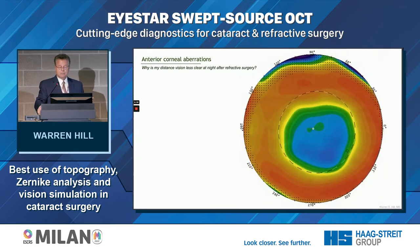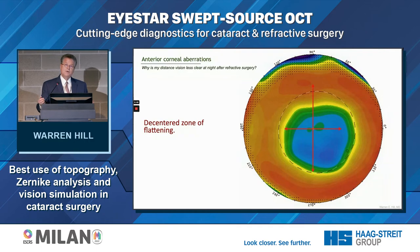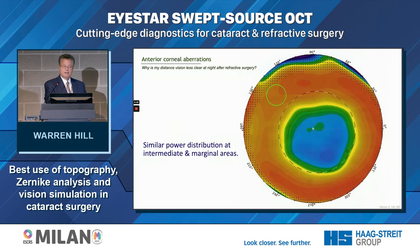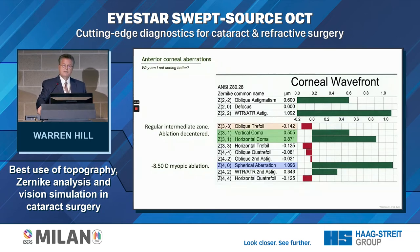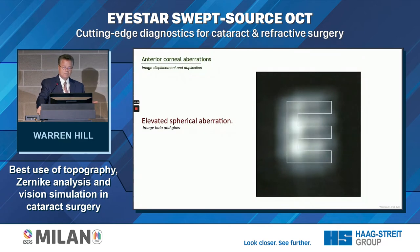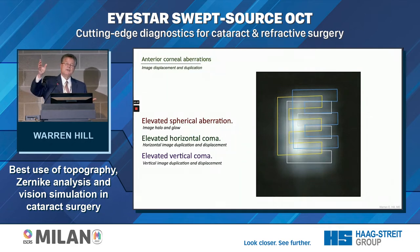Here's somebody who's had myopic LASIK but with a decentered ablation, which induces a form of irregular astigmatism — that's coma. Just looking at this, we can say spherical aberration value is high and coma value is high. In the intermediate marginal areas we have similar power distribution, so trefoil will be normal. This is somebody you're not going to want to put a multifocal lens in — they are very sensitive to all forms of astigmatism. In the image simulation, we get the characteristic halo and glow, then we can look at coma, where we get image duplication and displacement. They say, 'When I look at a streetlight I see two of them.' They're describing coma.